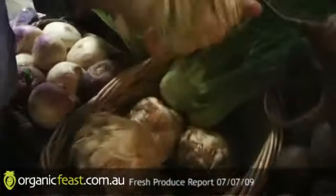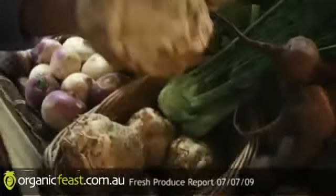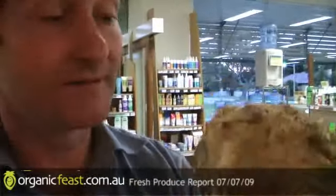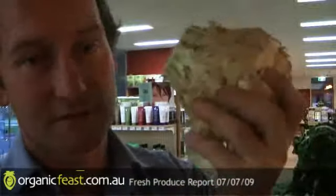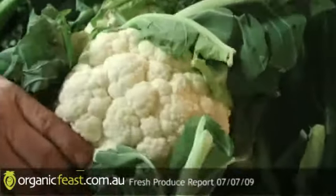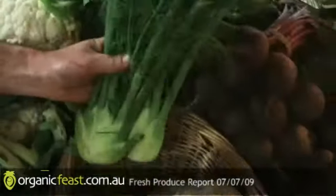I thought it might have been a brief little burst, but we're getting plenty of celeriac, and more and more of you are experimenting and giving it a go. As I've said previously, I typically take it home to juice because it's just so good for you. But you can use it in stir fries and salads and the like. Collies from Mount Whitestone, biodynamically grown, superb, nice fresh fennel from the mountain.